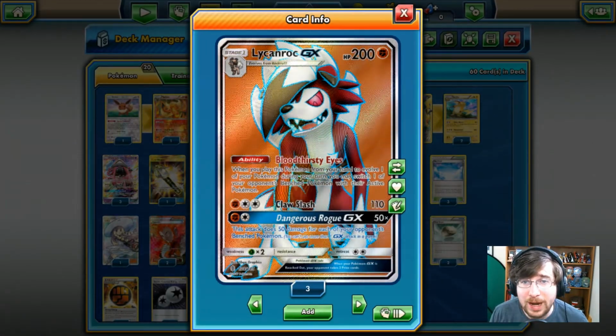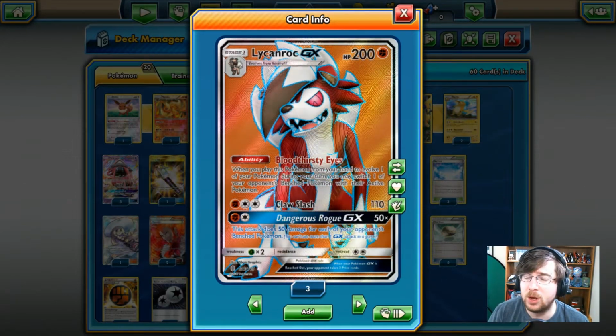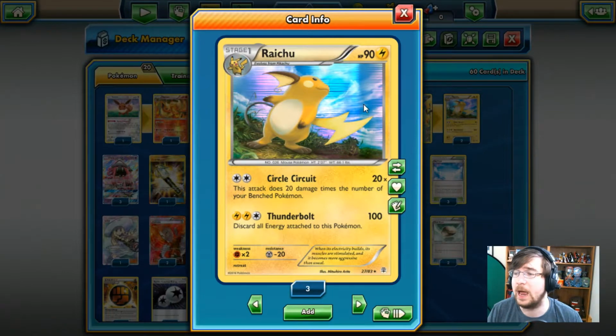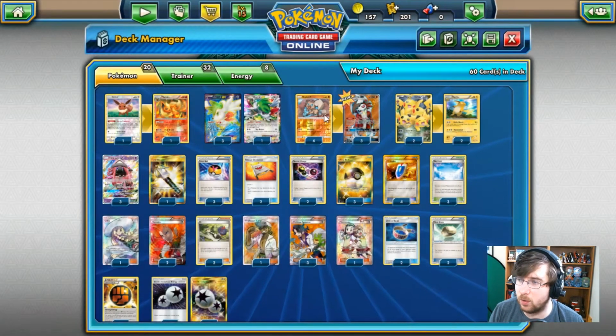Today we are going to be revisiting Lycanroc-GX, but we've got a brand new partner with him. We're not using Carbink this time, oh no. We are going to be using the magical Raichu from the X and Y standard set. Alright, so we've got a lot of things to go over here.